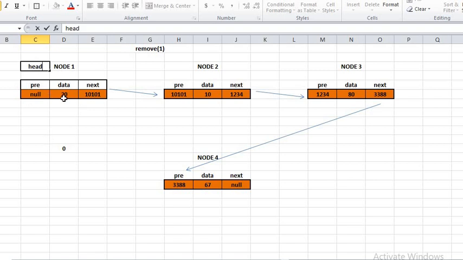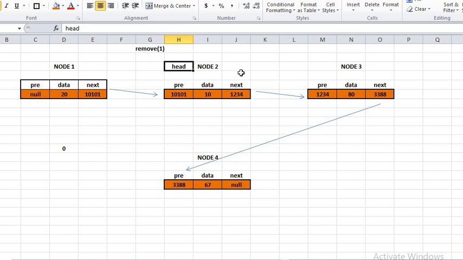We will simply say head dot next, that is this node, make this node your head node, and simply the old node will get removed. Correct? This is for the first situation.